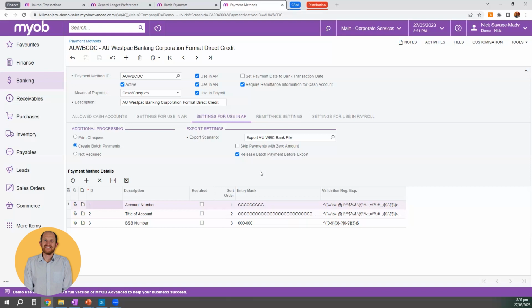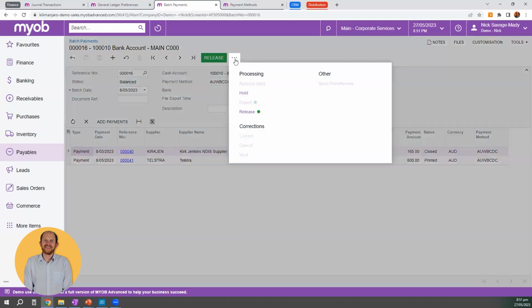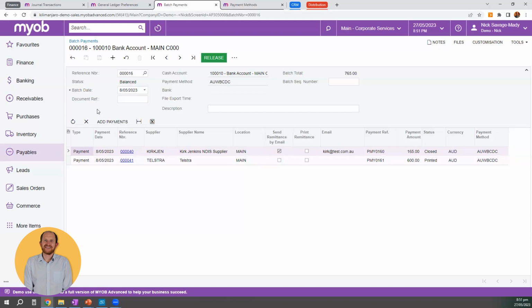Now, what we found is that this may be unticked when it gets upgraded. If that is the case, then we're going to be generating an email to notify you of this and how to change it, or to get in touch with the support team. What it means in terms of the batch payment itself is that if it's unticked, you'll have the ability to click on export prior to releasing it. So it gives you that extra ability to check things out before you release it and apply the payment to the bill.